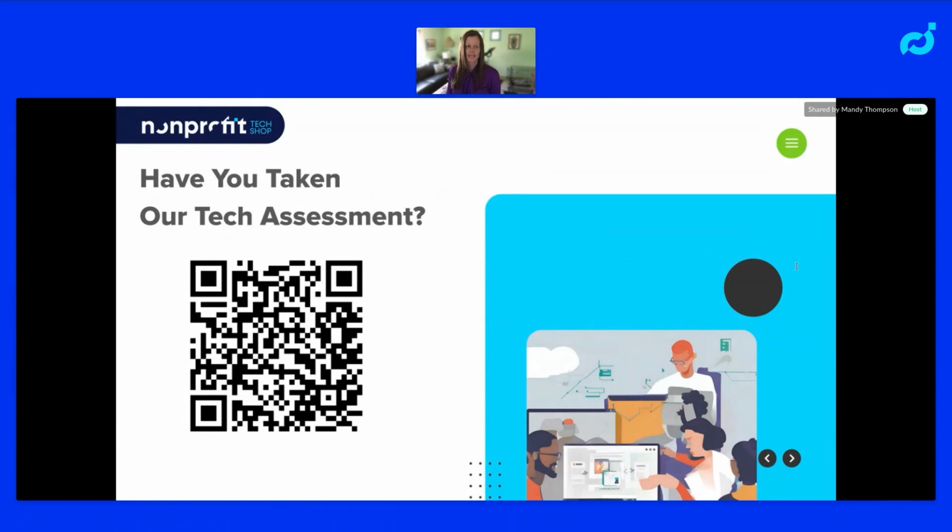So our tech assessment, what is special about it is that we put a lot into this, right? This is not some lead capture tool. This is really robust. This is really comprehensive. This tool is going to allow you, in 4 different areas, to answer 4 questions.